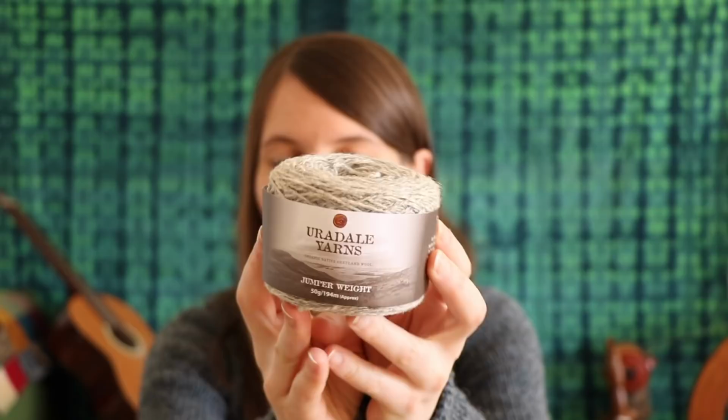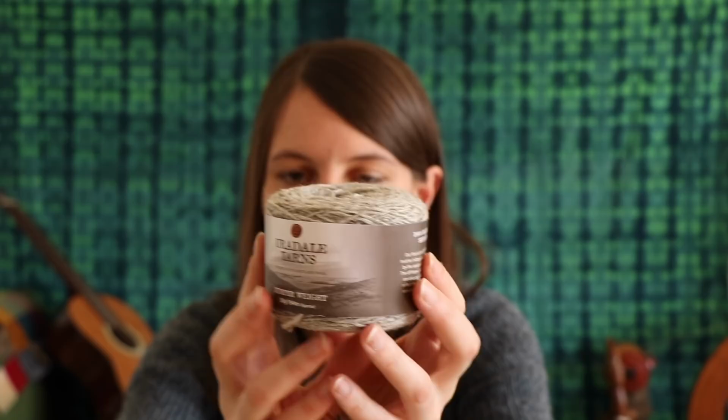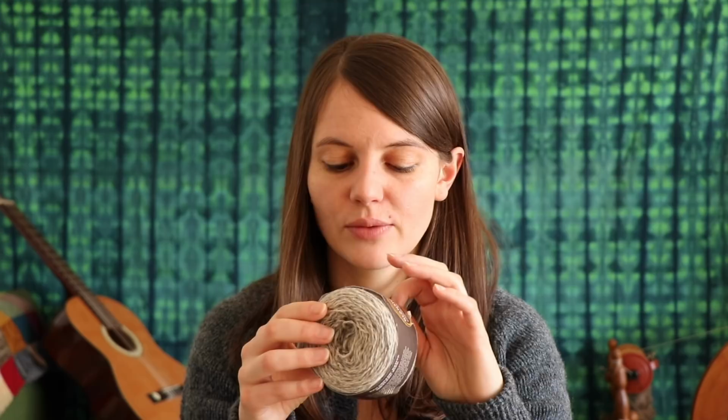And the first booth we went to was the booth of Uradale Yarns. And Uradale Yarns is a producer of organic native Shetland wool. This is one of the yarns that I got from there. So this is their label. And this is Shetland wool, which is organically produced on Shetland. And they have natural colors and dyed colors as well. And they have a fingering weight yarn and a DK weight yarn. I got the fingering weight yarn because it was available in more colors than the DK, and it is just heavenly soft Shetland wool. If you know me already, you know that I love, love, love Shetland wool. So this organically produced one was just what I wanted to have, and I got several colors.